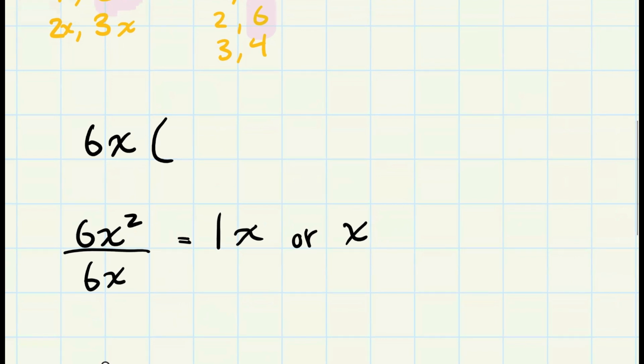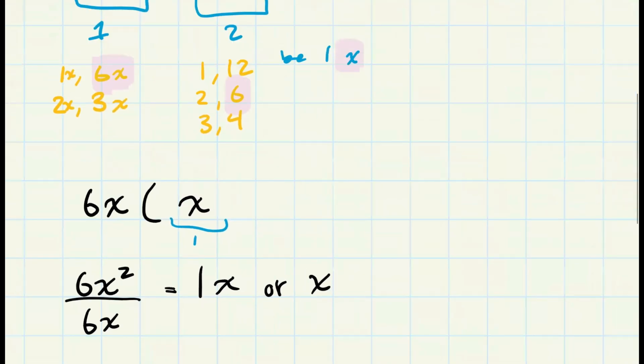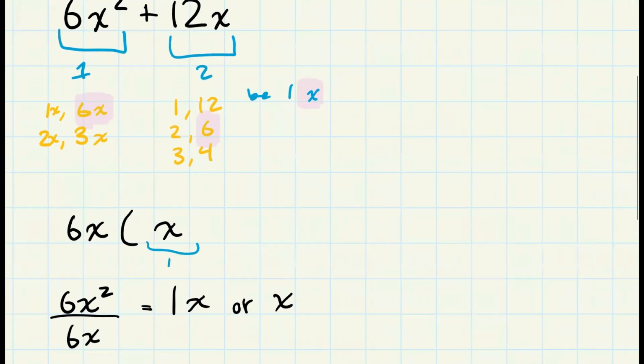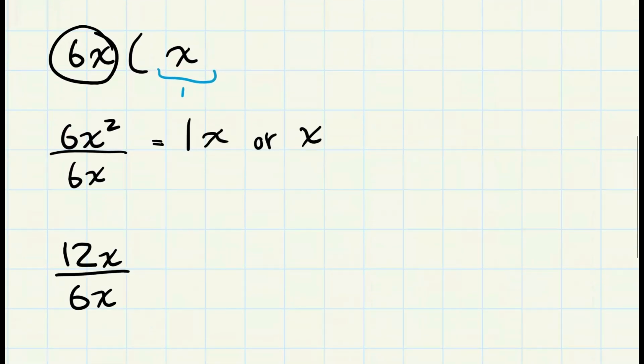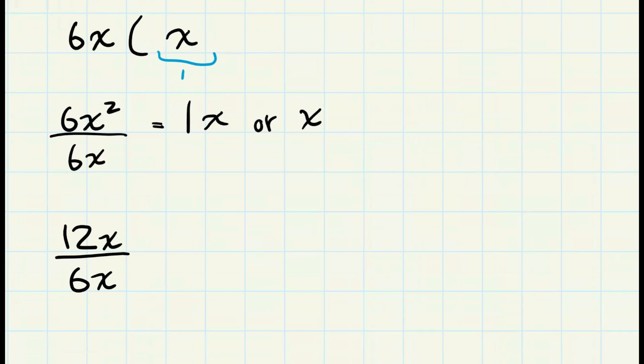Okay, so now that I have that, that means we have a spot for term number 1 right here. So I'm going to write that in. I'm going to write my x right in there for term number 1. Okay, now let's go back to term number 2, way up here, which is 12x. So now I'm going to do the same thing. I'm going to take 12x, but this time I'm going to divide it by 6x again. Remember, because that's what we're taking out. We've determined that's the greatest common factor we want to use.